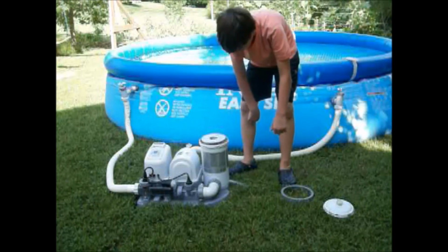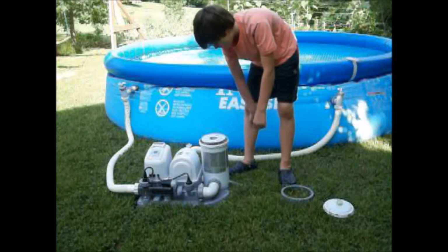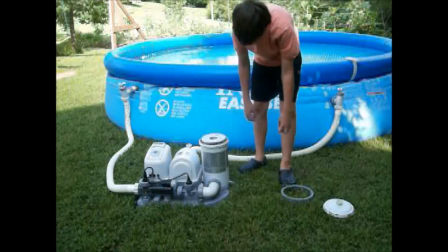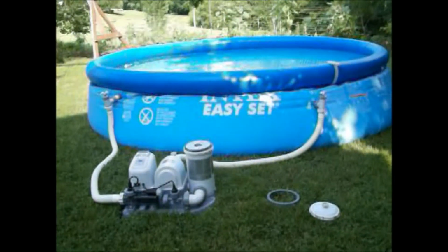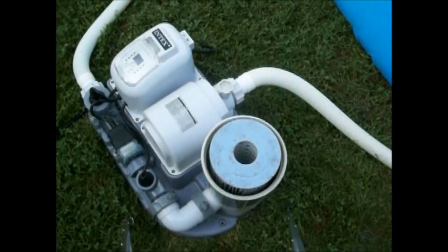Oh gosh. It looks like I didn't set the filter correctly, so I might have been pumping dirt back into my pool. Well, that's my bad. So what you want with your cartridge is it seating on that little middle pipe down there. I don't know if you can see that. My camera's real bad.